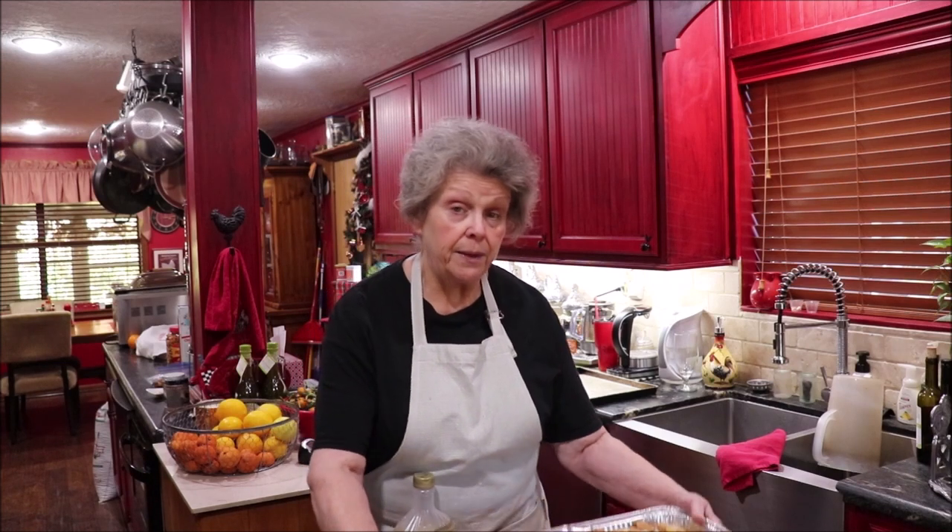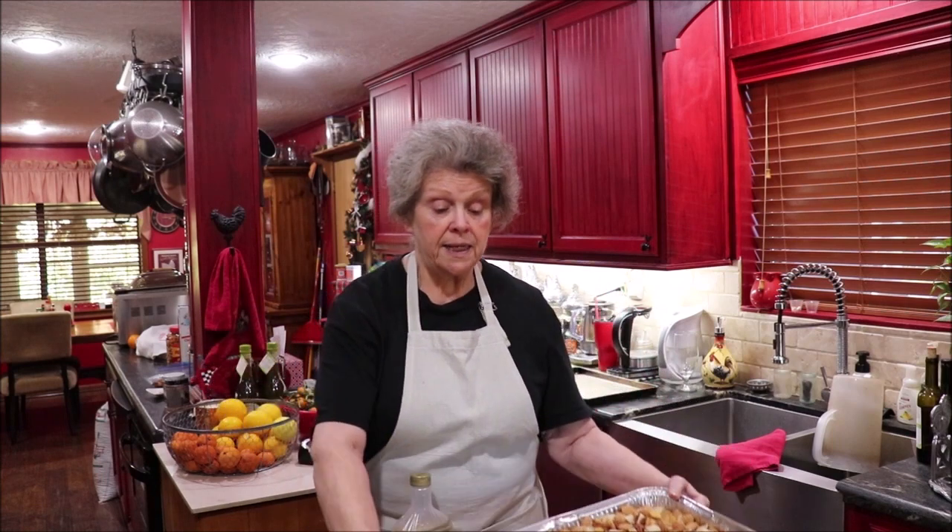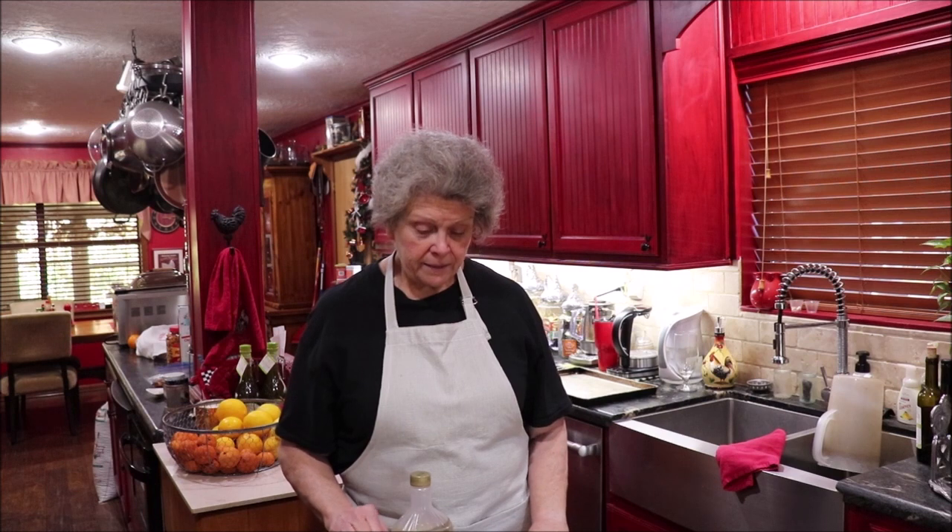Then you want a pound of pecan halves. I've got all of that mixed up and in my pan. Once I get my syrup made, I'm going to pour it over and toss it until it's all coated, then put it on a couple of cookie sheets and put it in the oven to dry and get crisp. This is wonderful — you might want a bite of hot Chex Mix and then a bite of the sweet mix. I'm gonna get this over to the stove, get my syrup made, and then I'll bring y'all back.